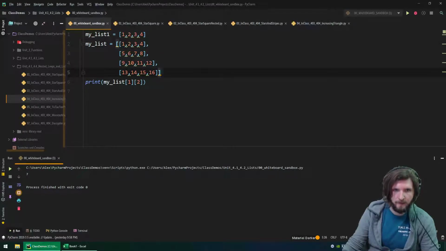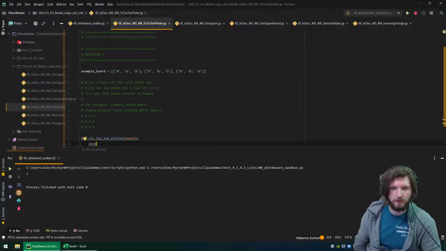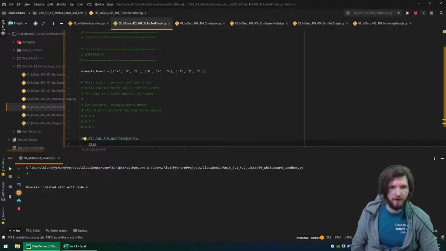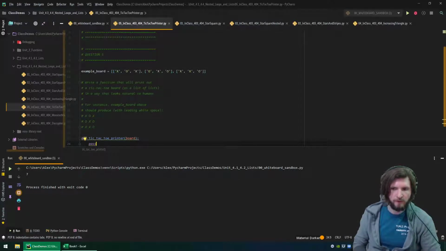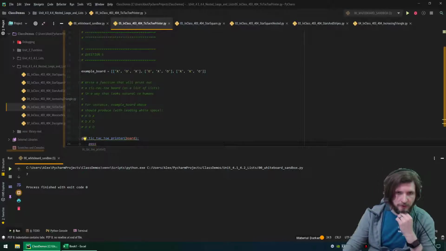Okay, so let's move on to this first question in this problem set. So question 5 is talking about we're revisiting the concept of tic-tac-toe, but we're going to do it now thinking of it as a board where each row is going to be a list, a 2D nested list, right?